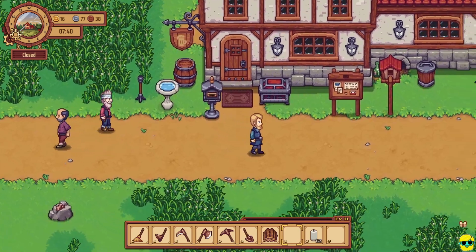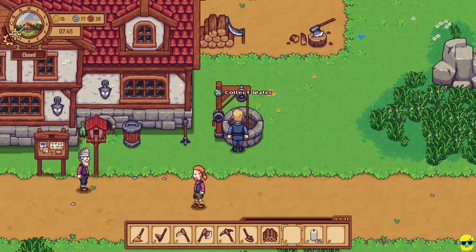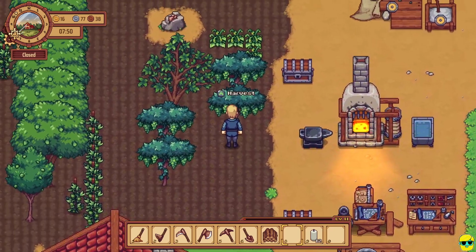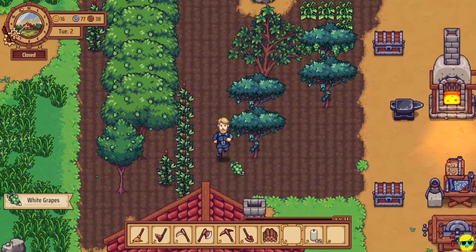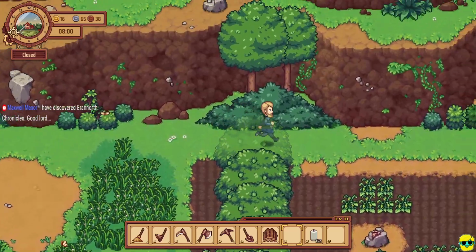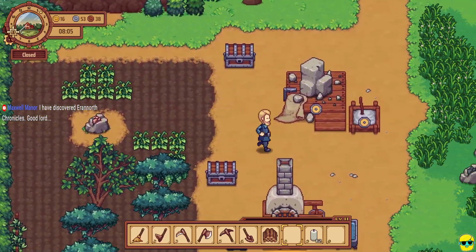Okay, so let's go ahead and run around. We need to get water anyway. Okay, and is there anything here to collect? Not really. Oh, we got grapes though. This is exciting. And none of these trees are ready to yield. What about you? Not really. Alright, oh, this is done.